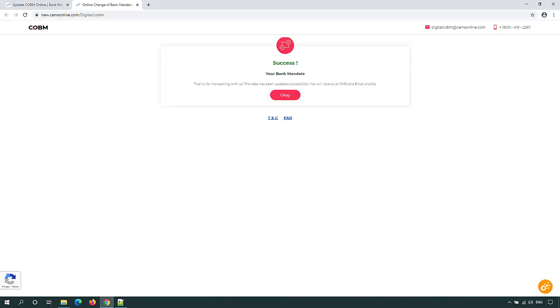Everything happened instantly for me. Just a few minutes later, I was able to transact with my new bank on the mutual fund website. Once again, I loved this online service which worked for me without any problem. I hope you use this feature if you have any similar requirement.